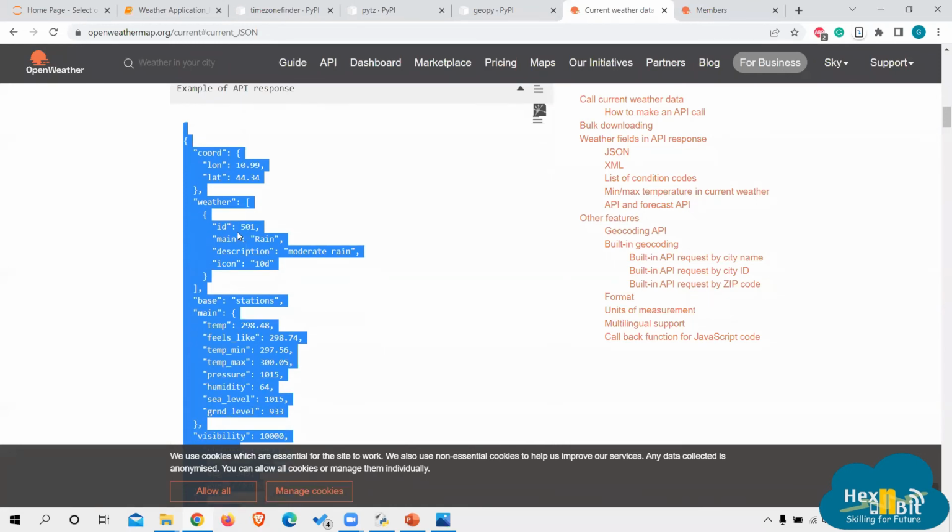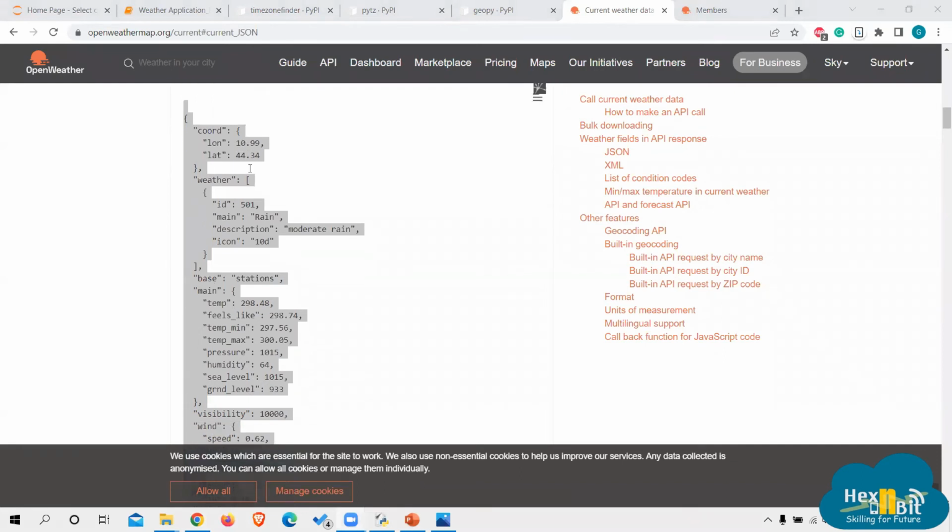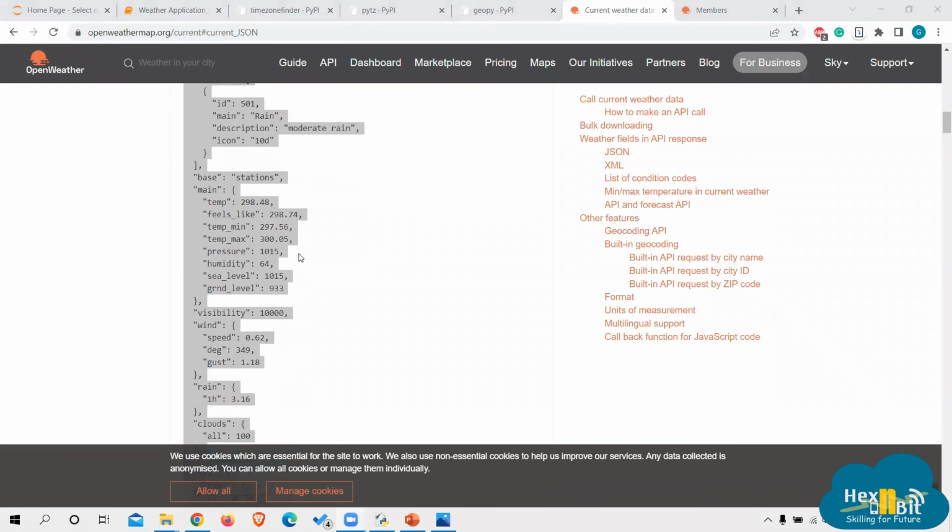I'm not getting into the detail of how we can restructure these things and fetch the values, because it's quite a lengthy process to explain. Basically, we need to move step by step into the information that we want. Right, so this is a response. When we make a request, this is how it will return the answer.